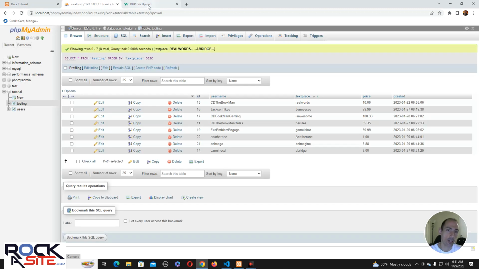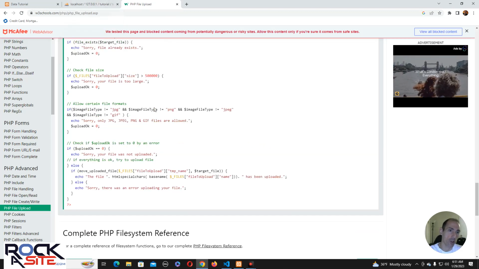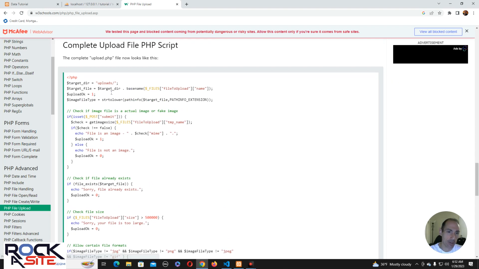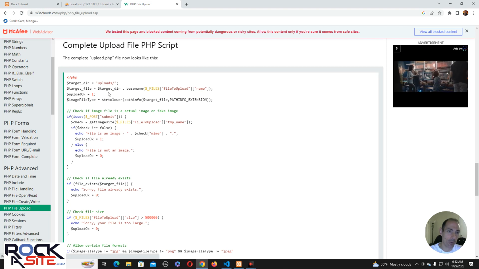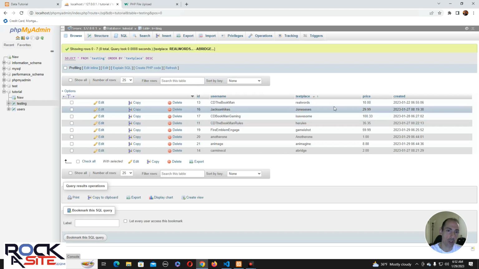I'm trying to come up with the logic of it, and I looked at it on this. Now you're looking at this, you're going, dear God, we're going to be doing all this. We're not going to be doing it like this, okay? But if you see here, base name and everything, target directory, that's how it would upload. The target directory would be uploads, and then we could do something like that if it checks out. The thing is, what are we putting in here? Because we need to reference it from here.